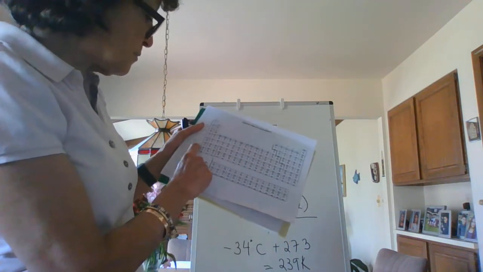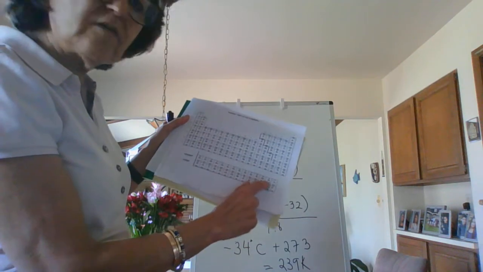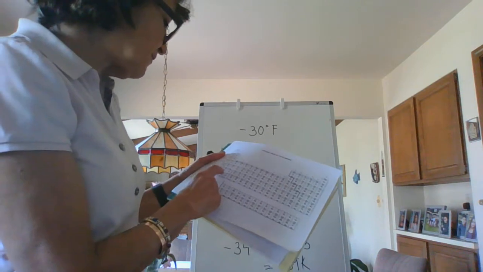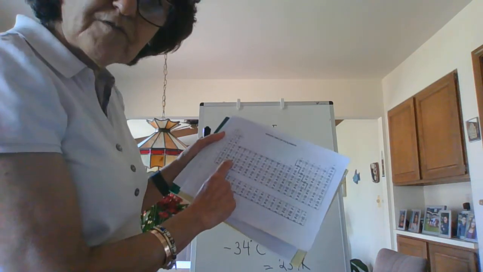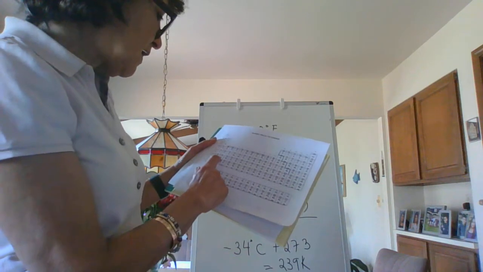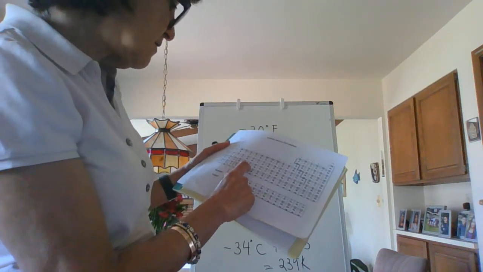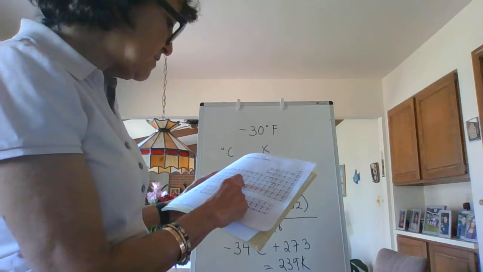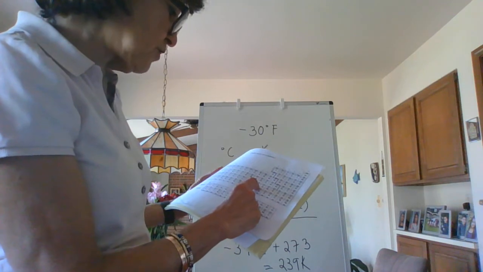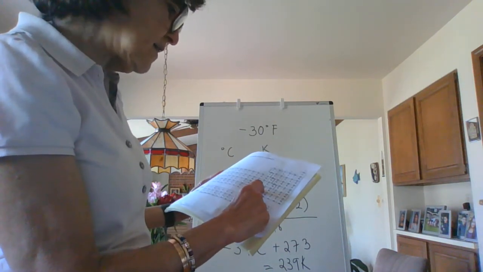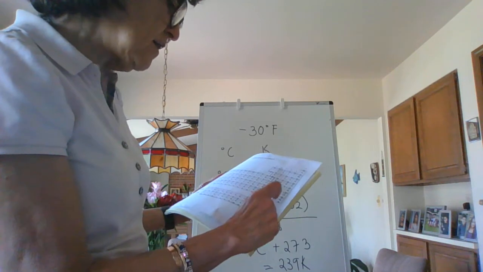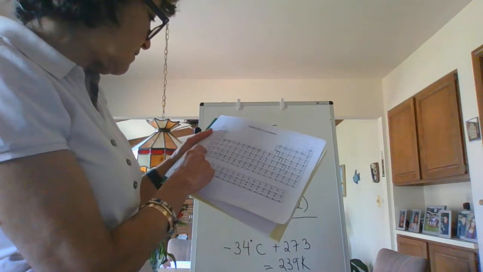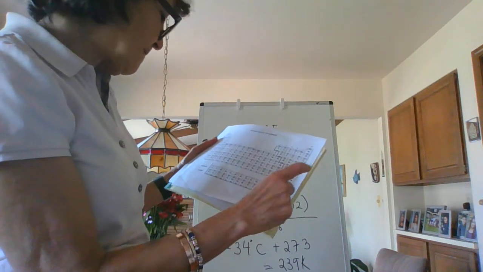In period 6, remember period 6, we'll get into the lanthanide series also. So out of period 6, you should know cesium is 55, barium 56, lanthanum 57, and then tungsten 74, osmium 76, platinum 78, gold 79, mercury 80, lead 82, bismuth 83, and let's go with radon 86. So that is 6th period.